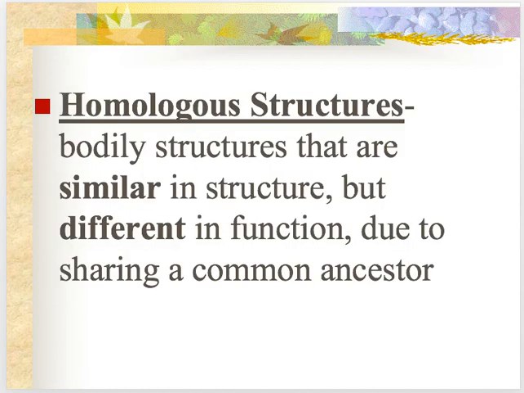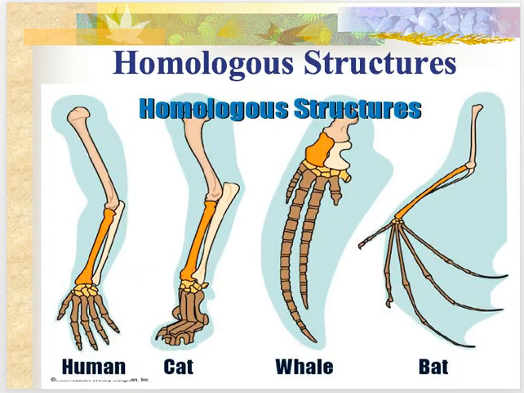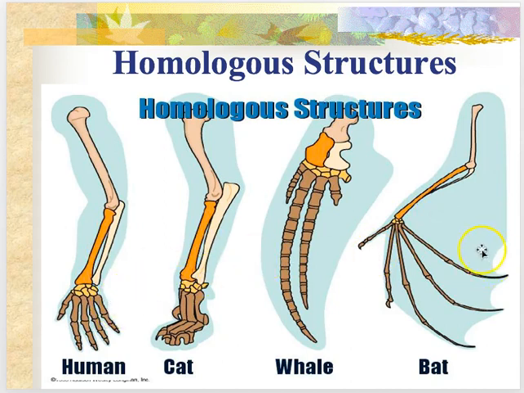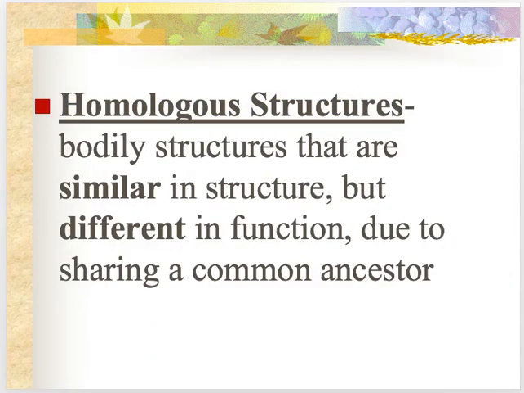Now we're at homologous structures. We spent a long time on these before, and you probably recognize them a little better like this, where we have the different hands, paws, wings, and flippers. And the structure of the bones inside of each is extraordinarily similar. And that body structure is similar and having a different function, but all due to a common ancestor. The common ancestor was a very long time ago for some, compared to others, because of how different the development is through evolution. Again, that's because of a common ancestor.